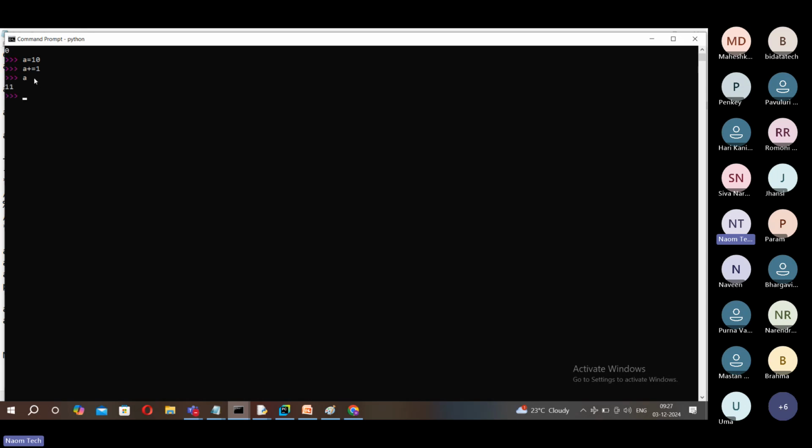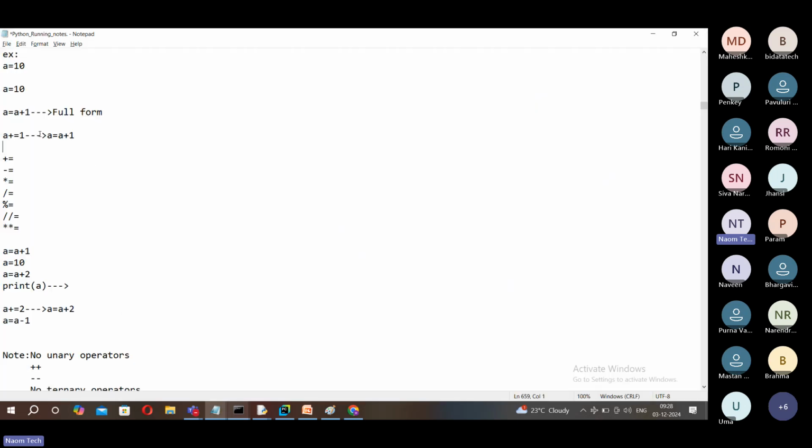you can see when I say A plus equal to 1, it is doing two things. Let us come here. You can see we already took this explanation in the previous session. A plus equal to 1 means it performs two things. It expands to A equal to A plus 1, which means incrementing A by 1. That is one thing. And then it assigns that result back to A itself. Got it right, friends? So if you expand this, this is how it looks, and the same thing we can represent in the form of a shorthand.